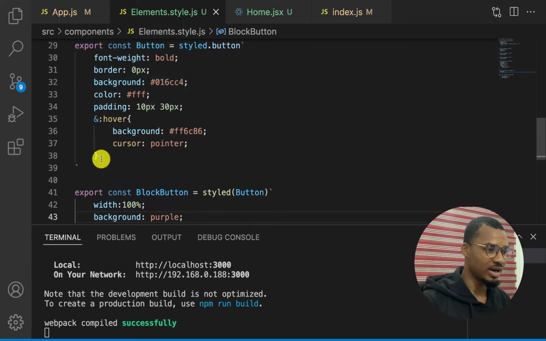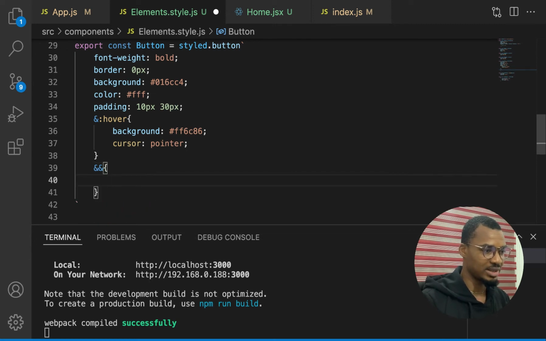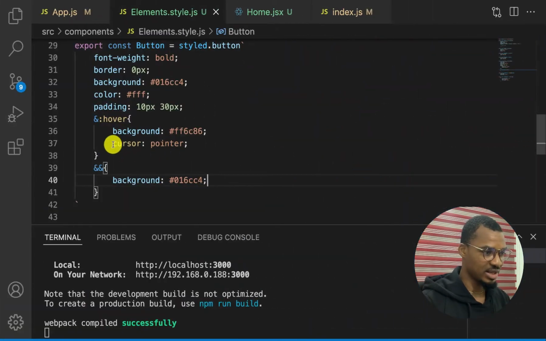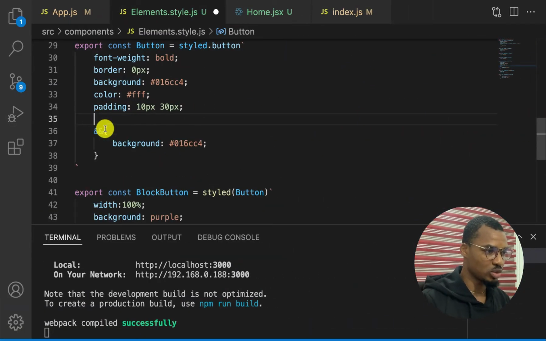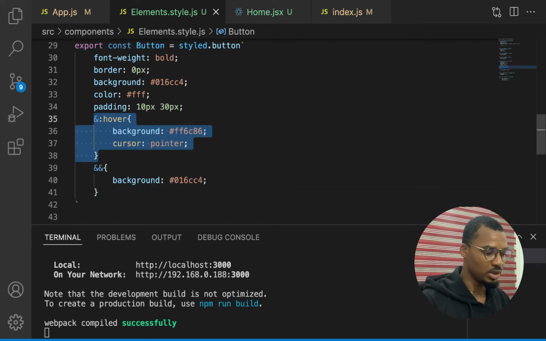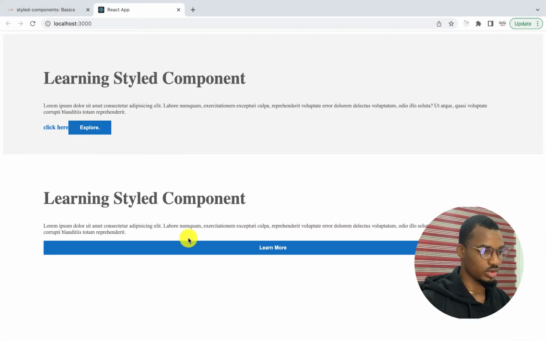So I'm going to have a double ampersand sign, like this, and I'm going to do something like this. And in this case, I'll say, look, this background color, I want it to pass all the way around. You see, despite the fact that that particular one is purple, it's actually passing all the way around. Even hover cannot affect it, because we've already brought hover this way. Oh, let me cut it. Right? So of course now it works.